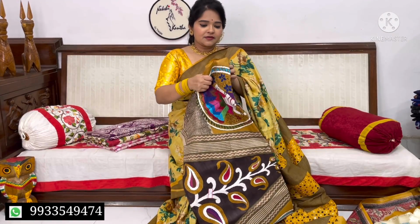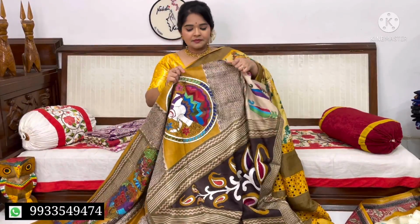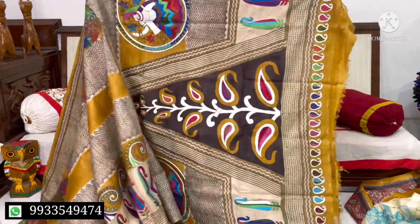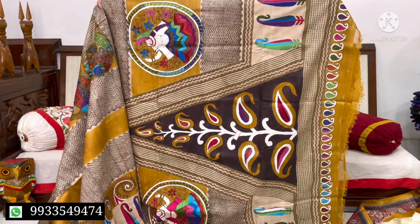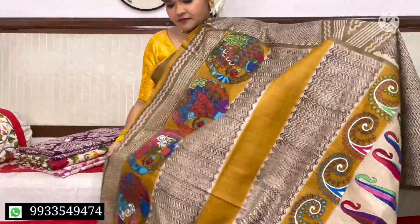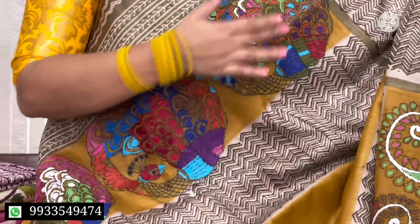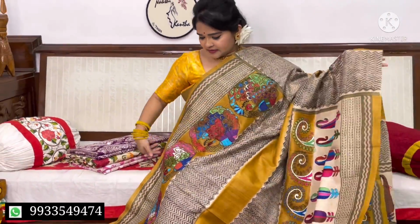Now another fusion katha on pure gachi tussar. Katha with block print, mix and match. See the design. Wow, all are katha. Once you see the close up, you will get to know where it is block printed or where we have done katha. This part is completely katha, this part also, this part also. And in the border we have done highlighting with the katha embroidery.